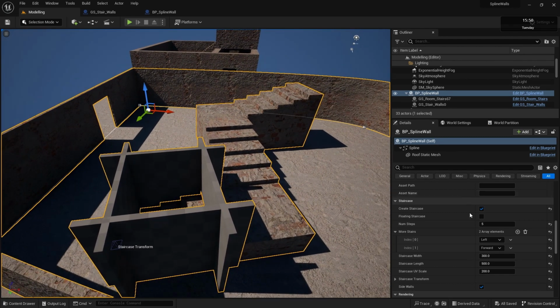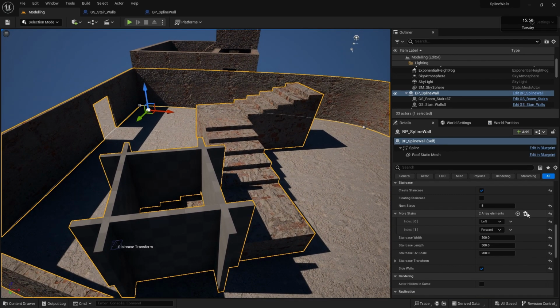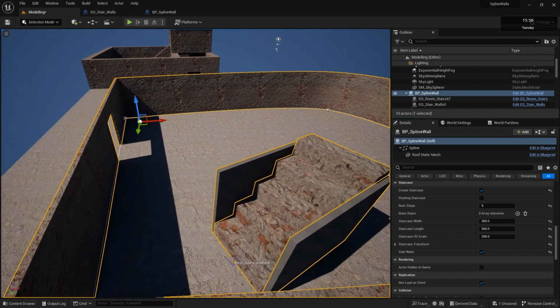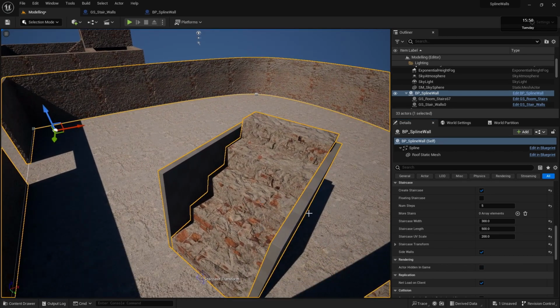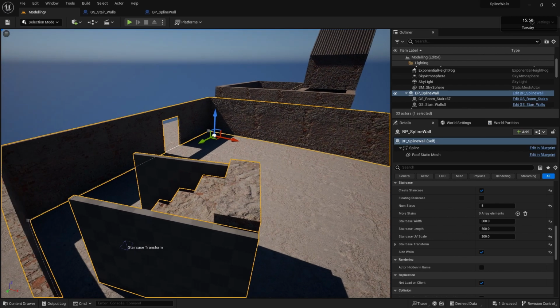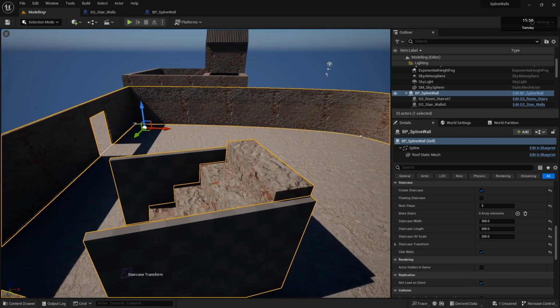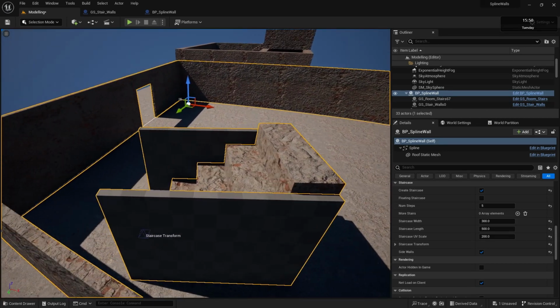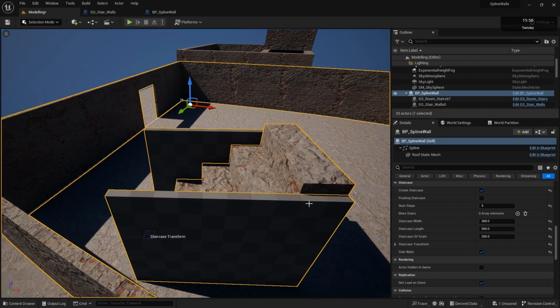So you can see if I delete the extra staircases and just have one set of stairs, that we just have one set of side walls and they're going up to where the roof line would be if I put the roof on. So that's all looking good. If you've got any problems, yours doesn't look the same, go back over the last 10 minutes or so of coding. Just make sure you've got everything plugged into the right place.